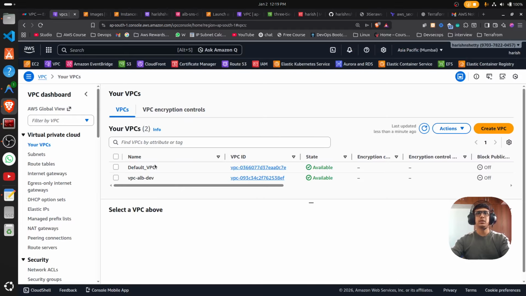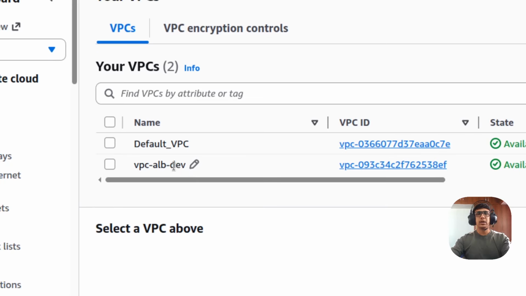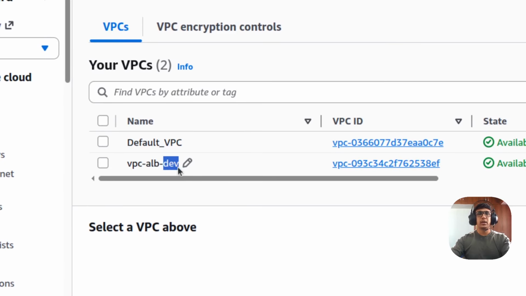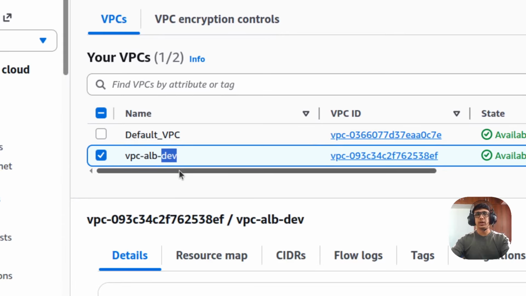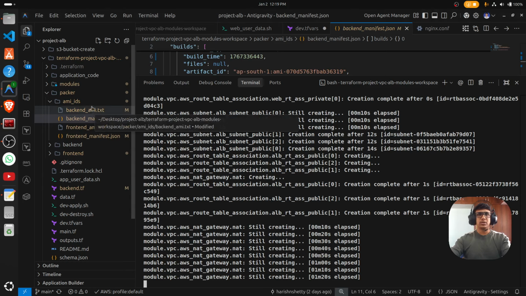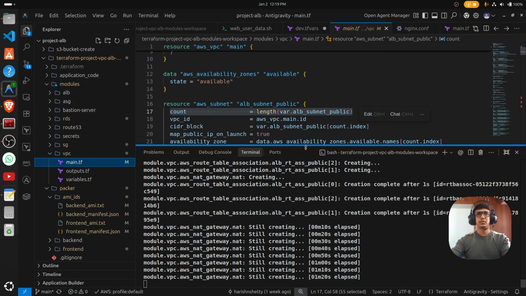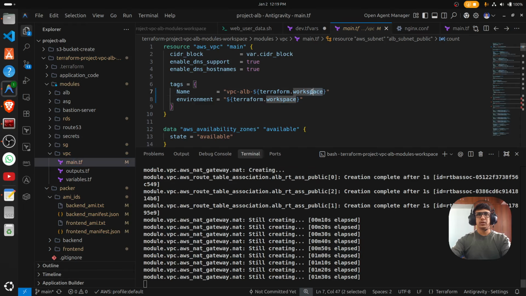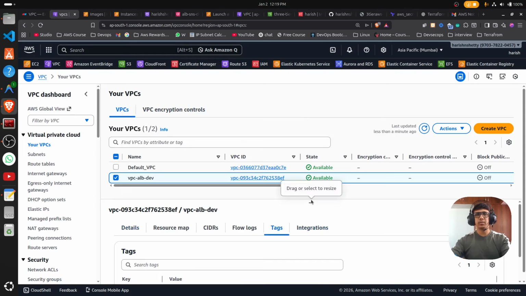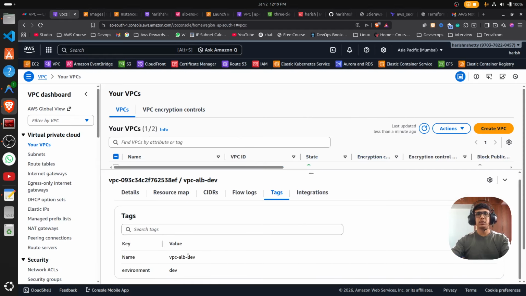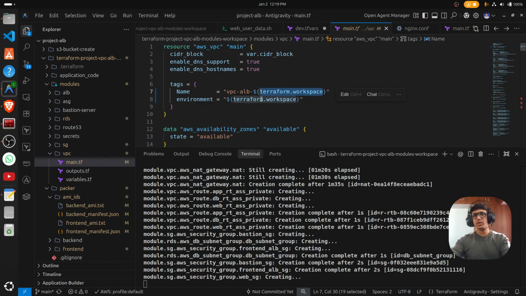See, one of the things we are provisioning in Terraform is created with the name of the Terraform workspace. I have not hard coded this dev, right? So I am just going to show it in the VPC main. Yeah, Terraform workspace, and the environment I have given only up here. Environment is dev. I have not hard coded anything here.